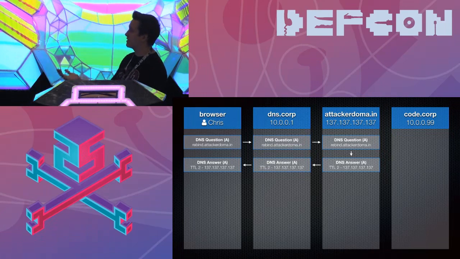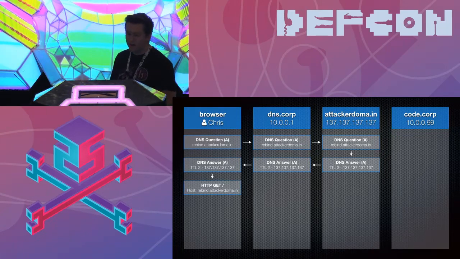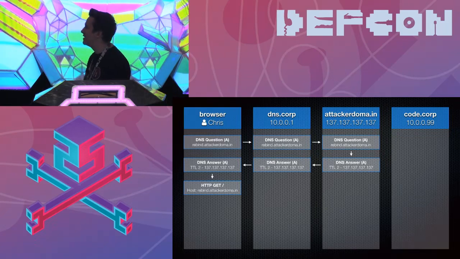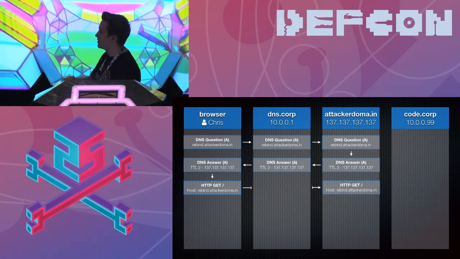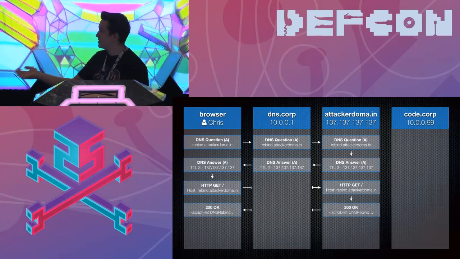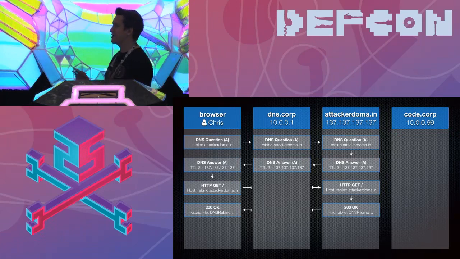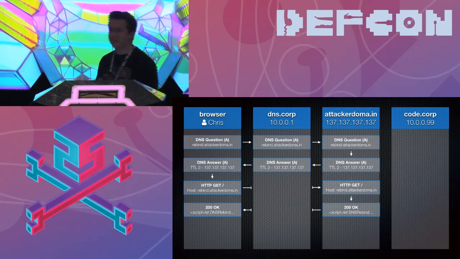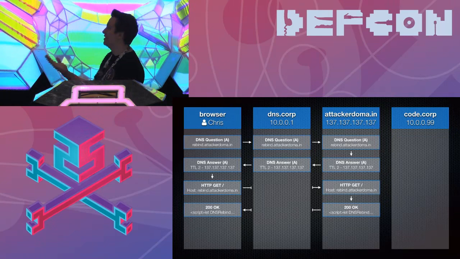All right, our browser takes a look at that IP and it generates a generic HTTP request. Note, this is an HTTP request, not HTTPS, and we'll talk about that in a little bit. Our browser sends this, it gets sent along to our attacker-controlled server, and our attacker-controlled server generates a response, sends it back to the browser, and the browser renders it. So far, this is a completely normal flow. This is exactly how you would answer the infamous interview question, what happens when you type www.google.com and hit enter.